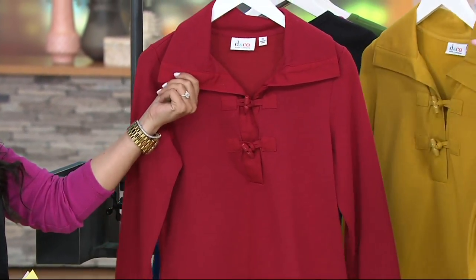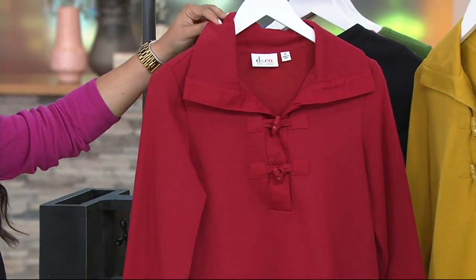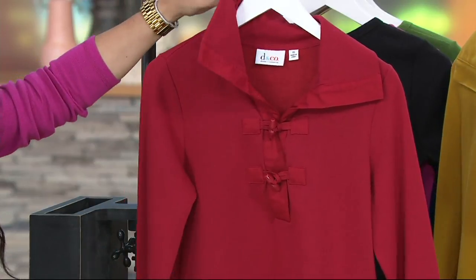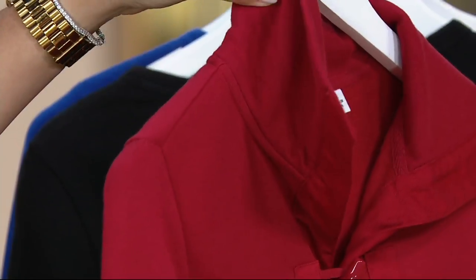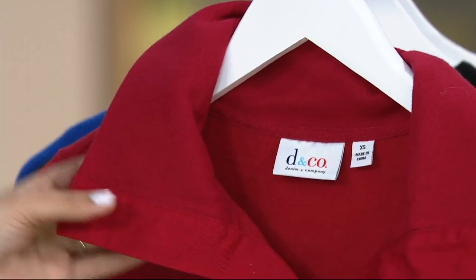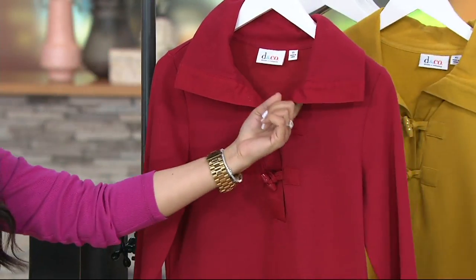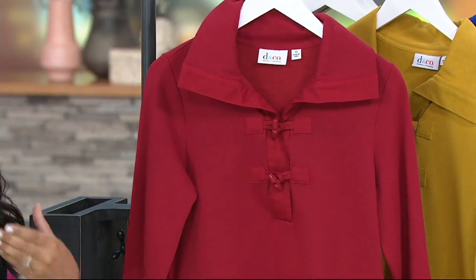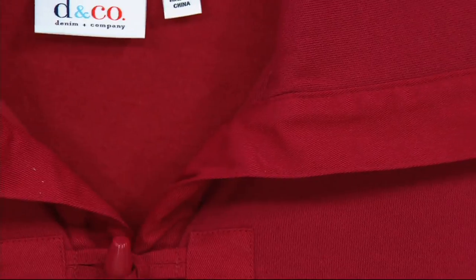I really enjoy the collar. I think the collar is really where you can have a lot of fun, because if you're someone who is willing to give yourself a little pop on that collar, you can have fun with that. And if you don't, that's okay too, because it still gives you a really nice neckline — especially the way they've done this detail here to give you that really nice V with the toggles.